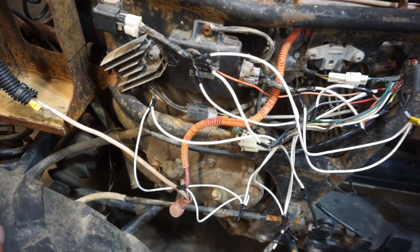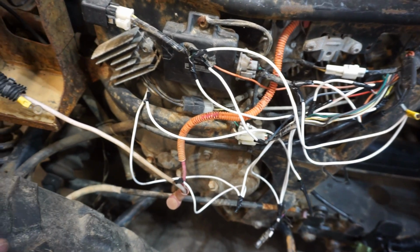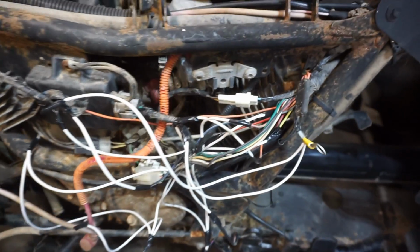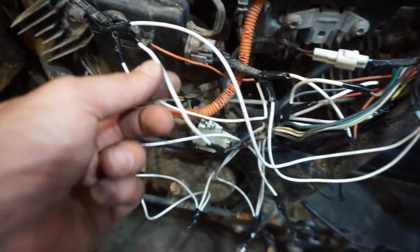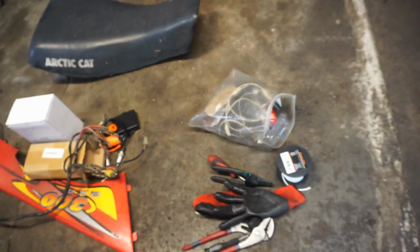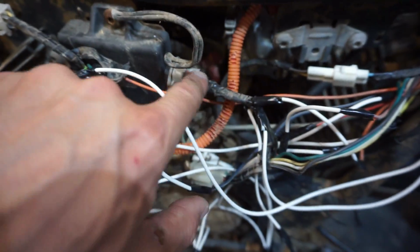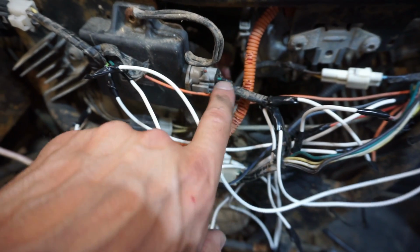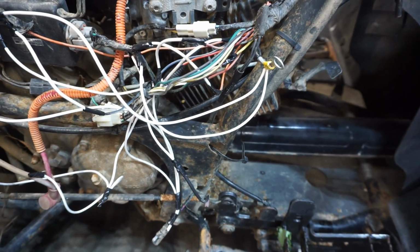Right, about an hour later, I replaced, you can see all the white wires are what I replaced. And hopefully we have it set up all correctly, but you can see all the corroded and junky wires are gone and replaced with this fresh wire. I had to kind of guess on some of it because the wiring harness right here doesn't match up correctly with this one. Must be for the 2x4 version outside. So I kind of had to guess. Got the CDI all together. I'm not sure if these wires are in there correctly, but we will see, I guess, when we hook up a battery. I think we've got everything here hooked up correctly.